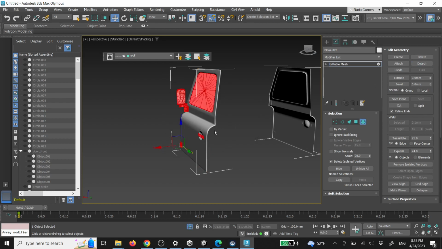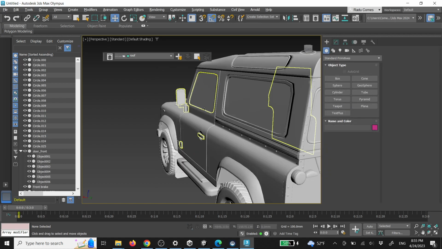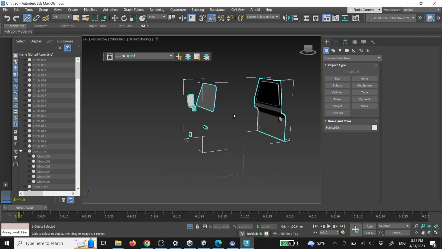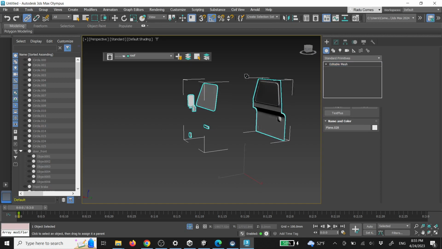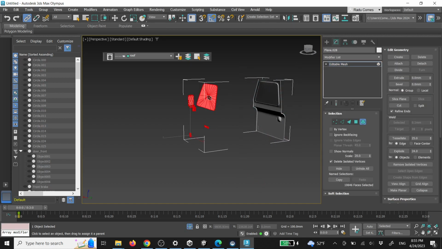I can also select the others. In this case, I will no longer detach the others since I just want to have those selected and linked to the door, but I will detach those that are on the other side, so only this one, have those detached.